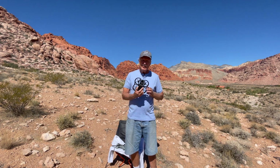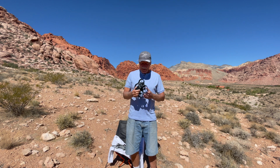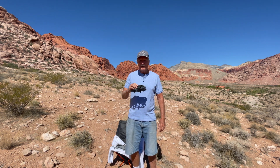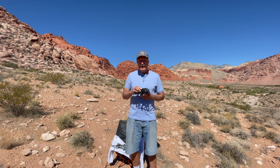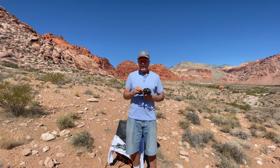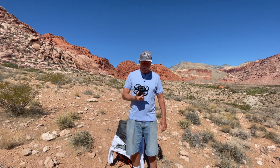Okay, this is the DJI Avata drone. It's a great little drone, little cine whoop. And a lot of people on YouTube have been losing these drones out in the field, and they're trying to use the video in order to find their drone after it's crashed or become disconnected. And I want to show you there's another way to find it, the actual GPS coordinates that are stored in the goggles, and you can transfer them onto your phone. It's pretty easy, and it might save you from losing your drone.